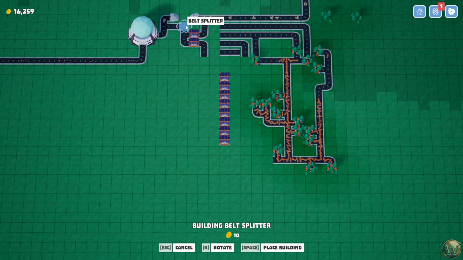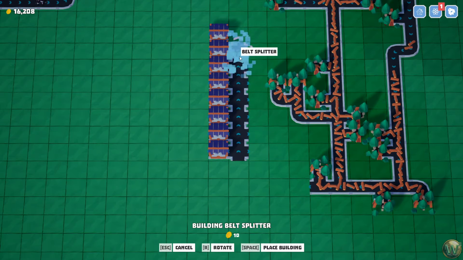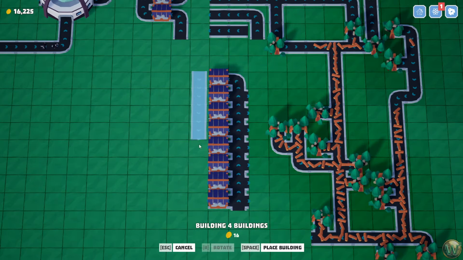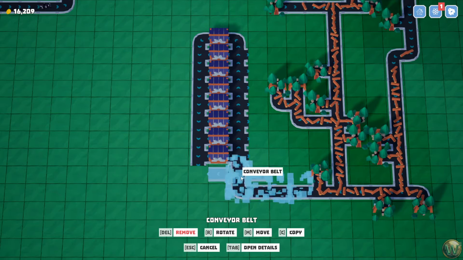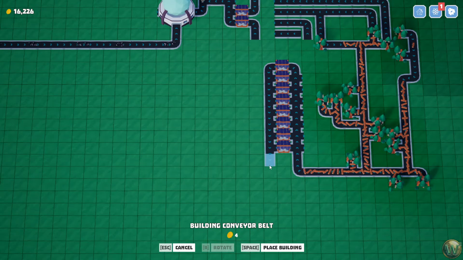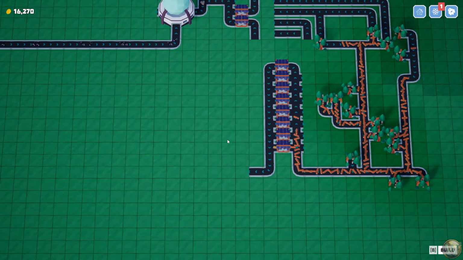We need a splitter for this one. To that one. And then we need a belt here and then here. You can go this way and into there. And then you can come out of here and into wherever we want. That'll go into another array, making, at least for right now, just the frames.